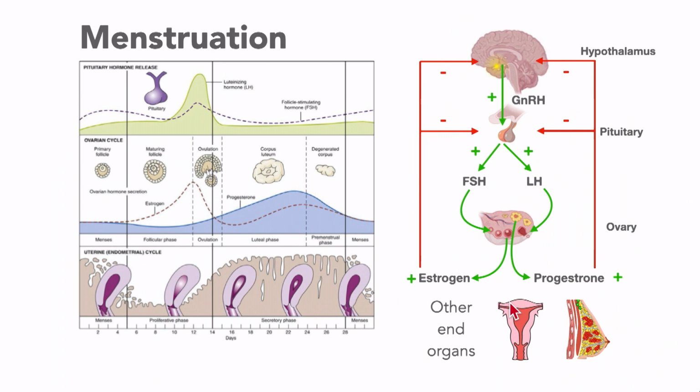Okay? So I hope you got that. In the first half of your menstrual cycle, this is the start of the mens, and then another start of the mens. This is the menstrual cycle, and this one is the ovarian cycle. So in the first half, you have an increase in follicle-stimulating hormone, which makes the ovaries grow and mature. As they're maturing, they're releasing estrogen, making the uterus become fertile. Then luteinizing hormone is released, the egg is released, and the corpus luteum starts to come out, progesterone is secreted, and there is ripening of the uterine lining.